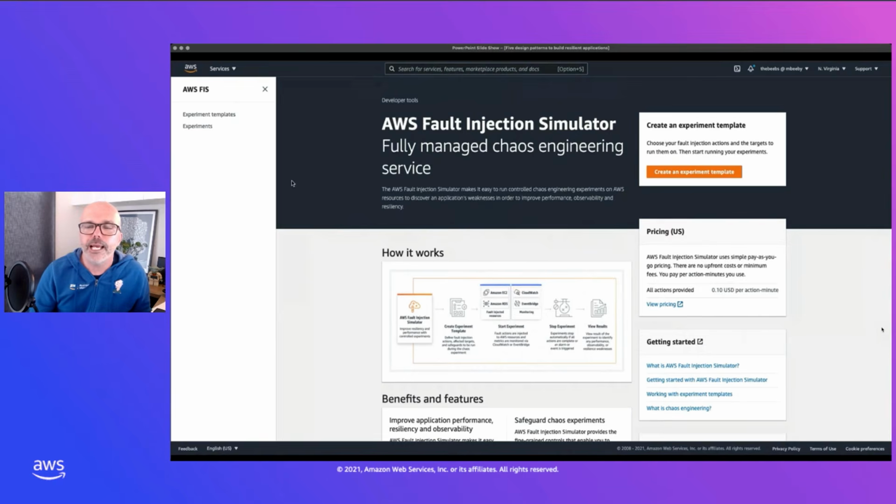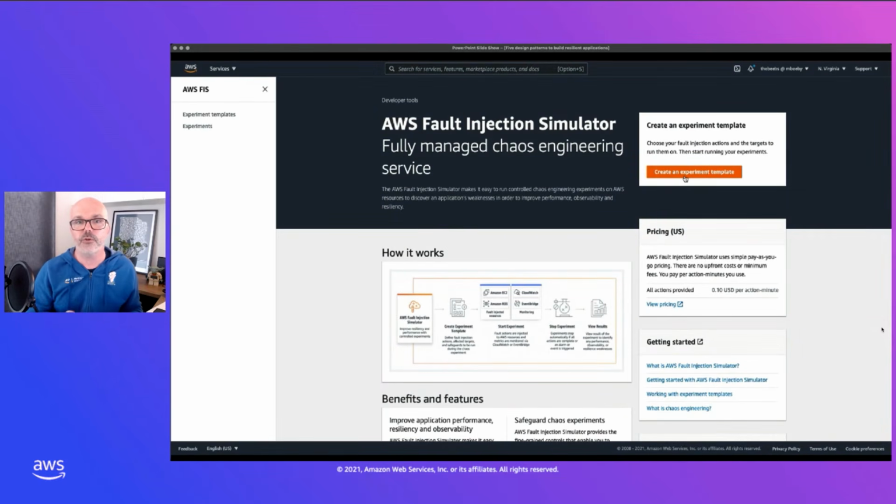So we came up with, last year, the fault injection simulator. This is a way to inject chaos into your system. I'm going to give you a quick demo of how you would use that fault injection simulator with a third-party API. So let's say that the third-party API we've been using, the Joke API, is running across a suite of EC2 instances. Let's see what we would do to inject chaos using the fault injection simulator.